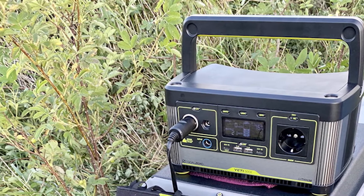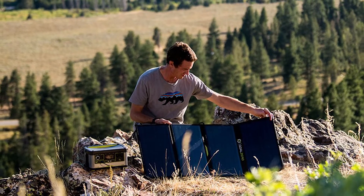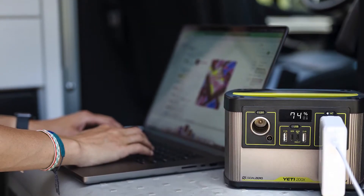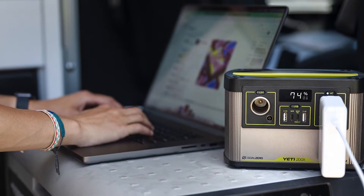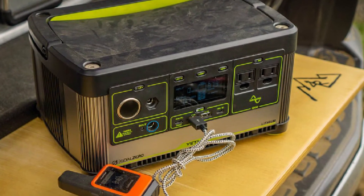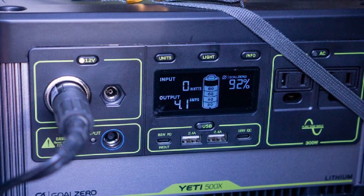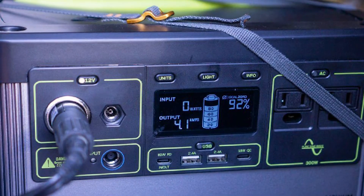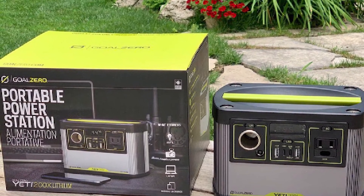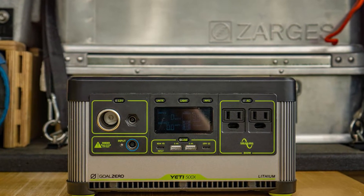The improved lithium-ion battery used in the Yeti 500X makes it more capable than its 400 predecessor. The 500X is equipped with a 505Wh battery whose technical specs match that of the Jackery point for point. The Jackery battery offers 8 extra watt-hours, but this won't really affect the user. This is also an NMC lithium battery, generally considered the best. Battery lifespan is the same — 500 cycles at 80% — with the same safety features preventing overcharging, short circuit, and damage from high temperatures. This battery can also be stored for three to six months without the need for top-up charging.